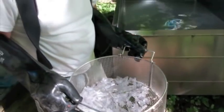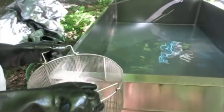So again, going after Steve Childs, we're going to bleach them. And we have this stainless steel basket. Some of them will float, but they'll sink. And this will clean them. And I think we'll be all right.